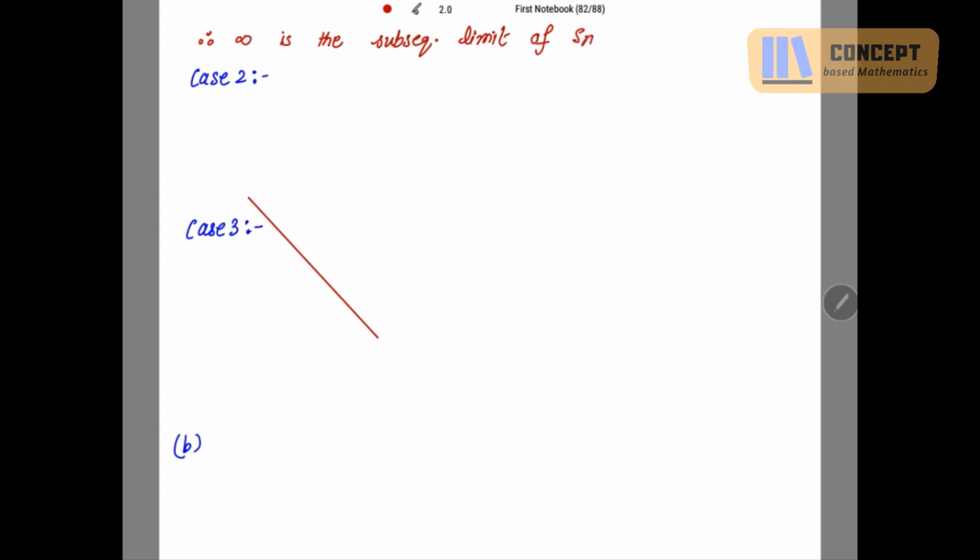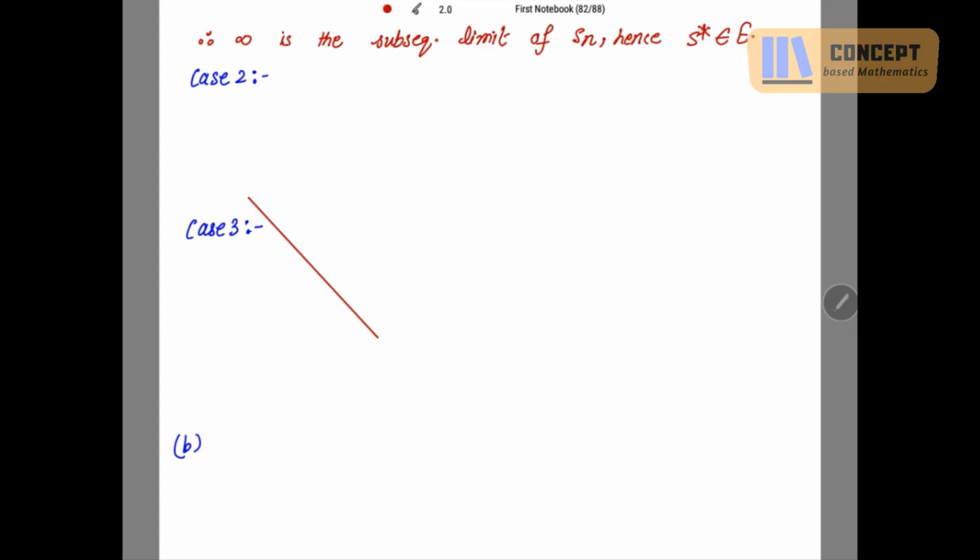And this is a subsequential limit of Sn, which means what is the set of subsequential limits of Sn named as E? So this implies, hence, we have taken S star to be infinity. We guessed S star to be equal to infinity. So that means infinity belongs to E, which means S star belongs to E. In case 1, this is proved.